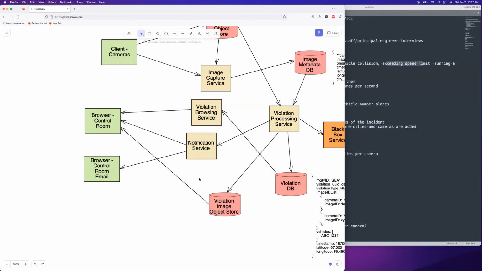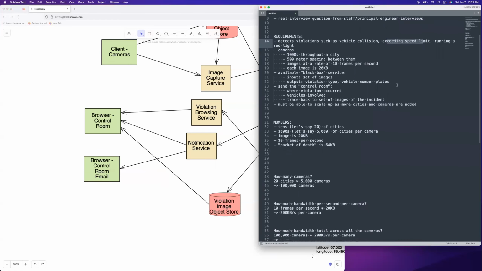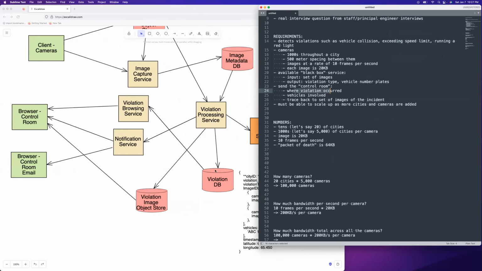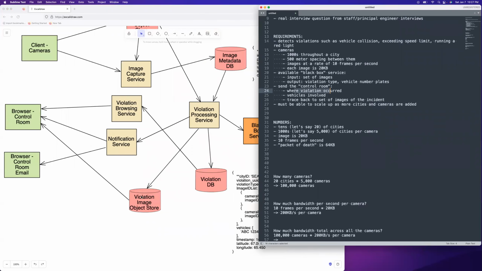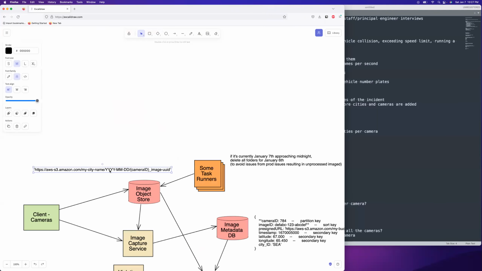Okay, so are we getting everything we want for the control room? What else do they need to see? They need to see where it occurred. We do have those there. Oh, we need to store the URL. If we're going to be copying the images over to this object store when there is an actual collision or an actual incident, that means we also need to store the URL of those images. The new URL needs to be stored somewhere. Should we also have a metadata thing for that? Or I think you can just go ahead and structure the whole violation image object store the exact same way as this.